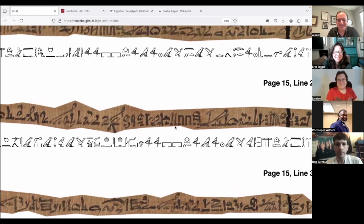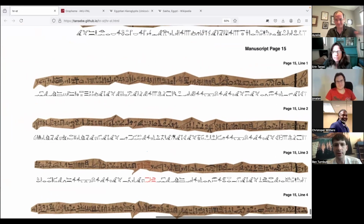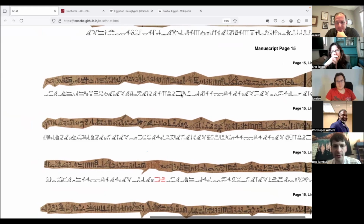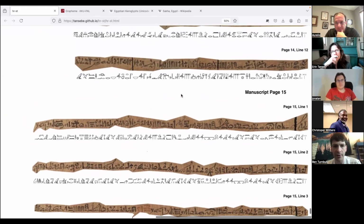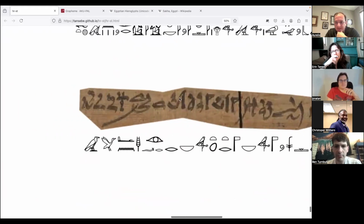Thank you. Too much enthusiasm. I had a quick question about the Neb sign. I might have asked about this a while back. Does it become sort of vertical because it takes up so much space in the hieroglyphic form? I had two examples of that in the first line that you went over, Hieratic. I think it was these guys, right? Yeah. Trying to see it right before the ear sign.